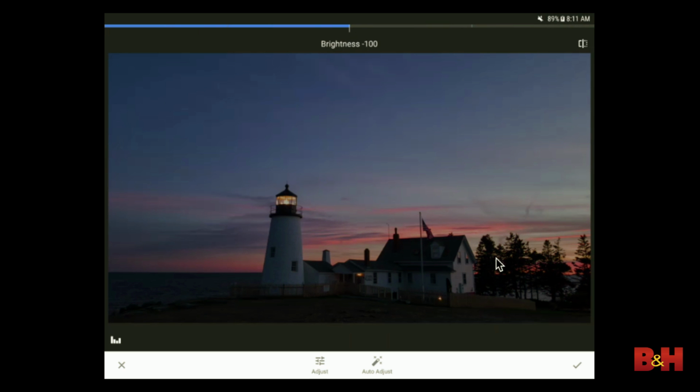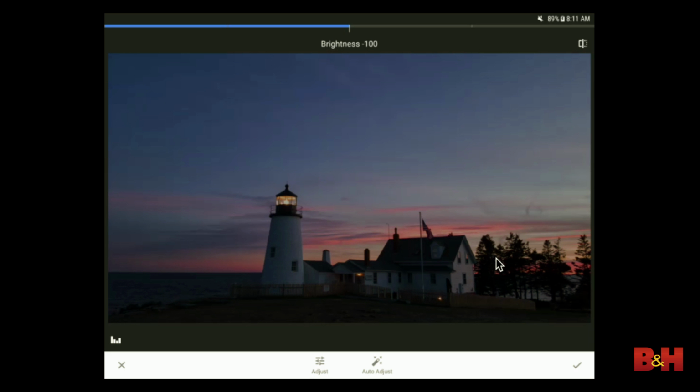Feel free to experiment in here. Try anything, try everything. Swipe up, swipe down, swipe right, swipe left. You can always undo, always cancel, always revert. And sort of to speak bigger picture, I love the idea that this is a non-destructive editor, that we don't get just one try, we get a number of tries to figure out what look do I want for that photo.